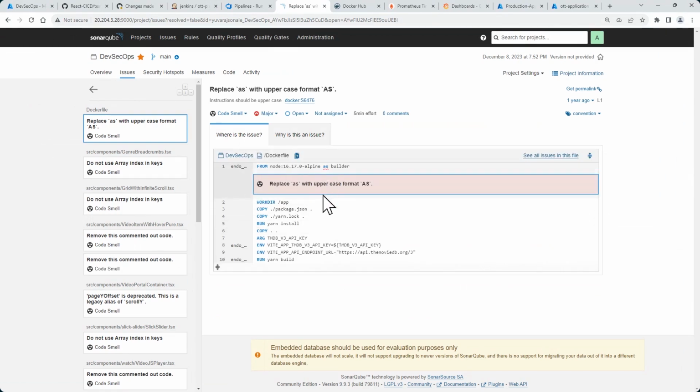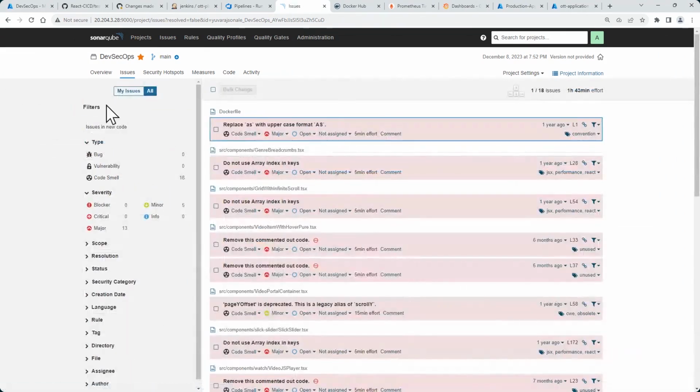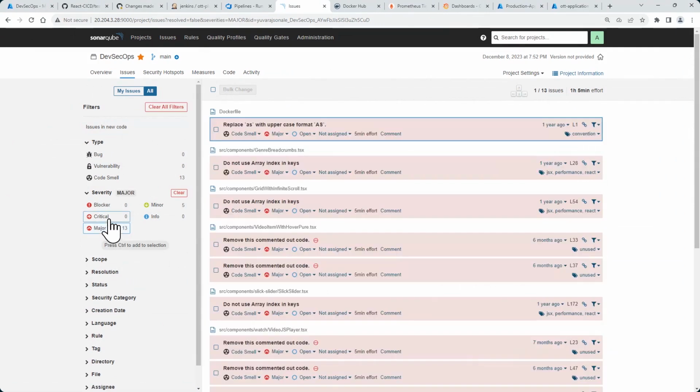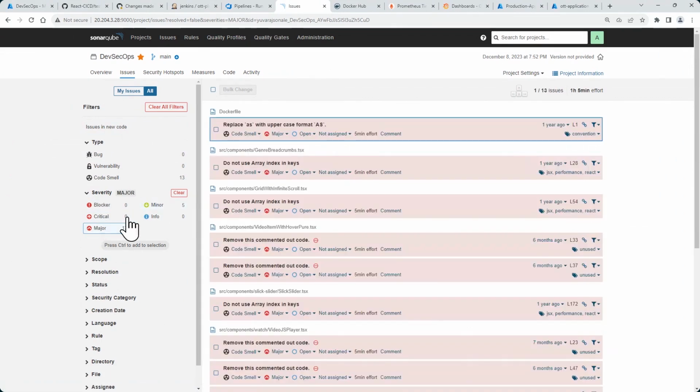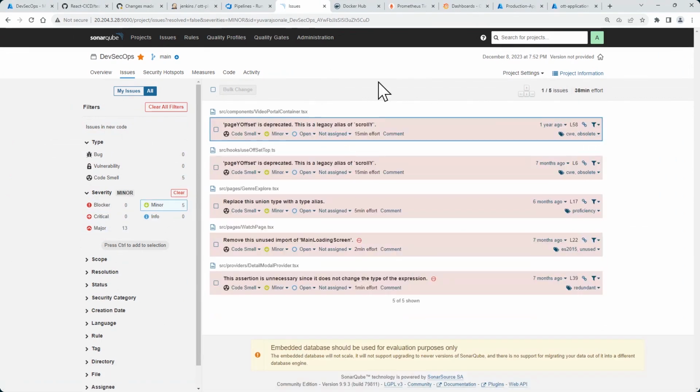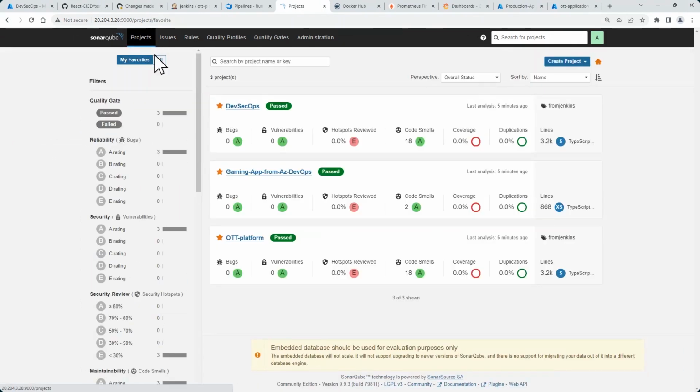So based on these results we can take necessary actions and remediate the issues in the source code. Again, the issues are listed here based on severity, like major, then critical, then we have minor. So it is coming from GitHub Actions.